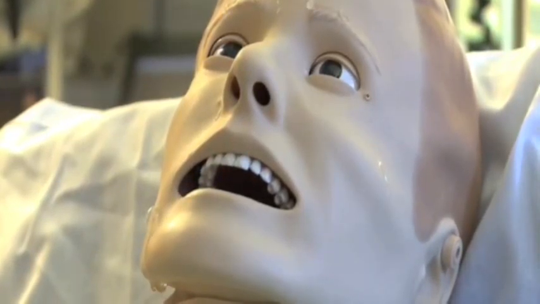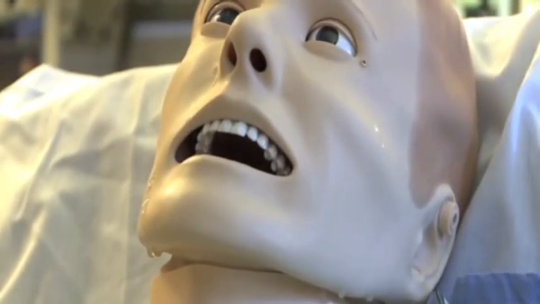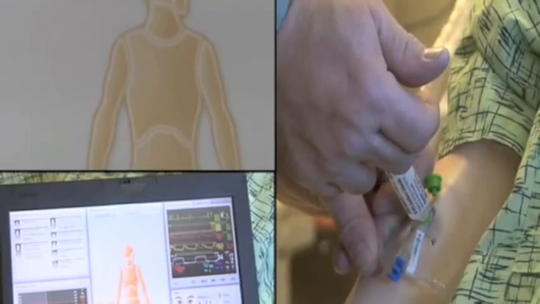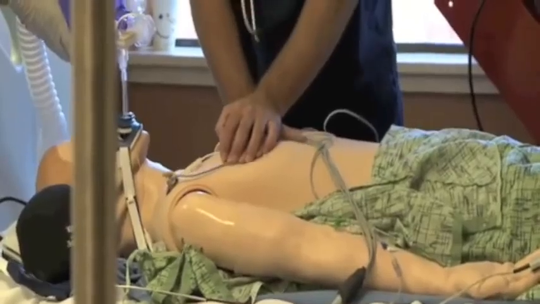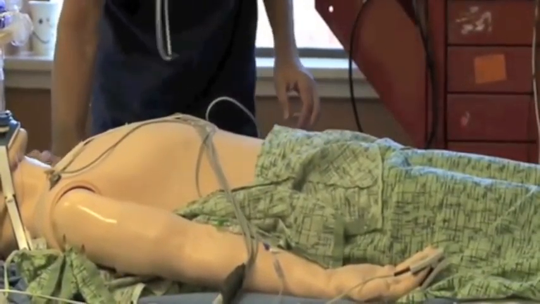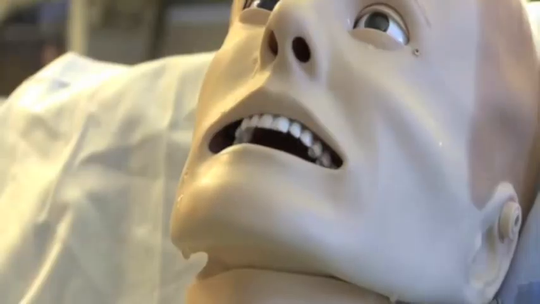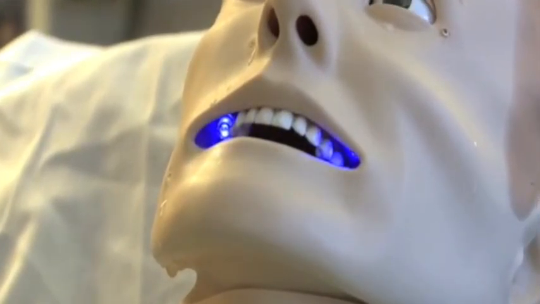Demo.m4v is a totally wireless and headless high-fidelity adult patient simulator. It allows staff to practice their patient care skills. It also gives them the environment to practice those skills safely without the fear of making a mistake. Through the use of radio frequency ID tags, it can recognize drugs that are given to the patient and will also simulate the physiological response that a patient will have to that medication dose. He has pulses, heart rates, breathing, his eyes blink and acclimate to light, as well as many other features to give the staff the realism they need to hone their skills of care and to increase patient safety.